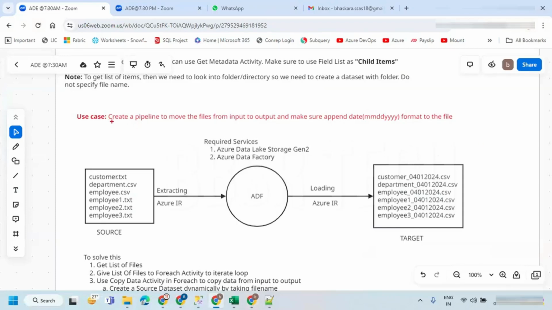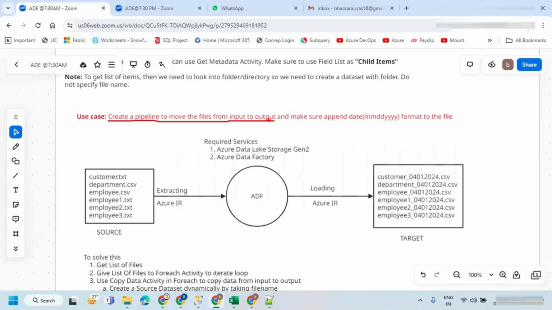I have a requirement: create a pipeline to move the files from the input to the output directory. Last time we moved it with a wildcard character, if you remember. We have seen the wildcard file path, right?